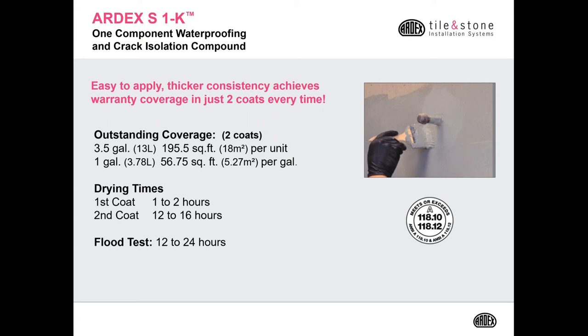Again, the first coat's going to take 1 to 2 hours to dry, and then your second coat, 12 to 16. You can flood test within 12 to 24 hours. So it takes a little bit longer than the A+9. So you're not going to be able to really install your waterproofing and tile the first day. You're always going to do all your waterproofing with the S1K the first day and start your tiling the second day.